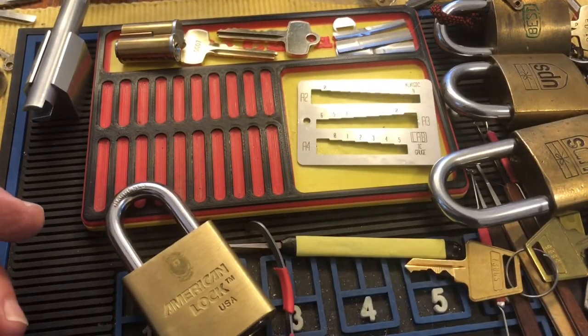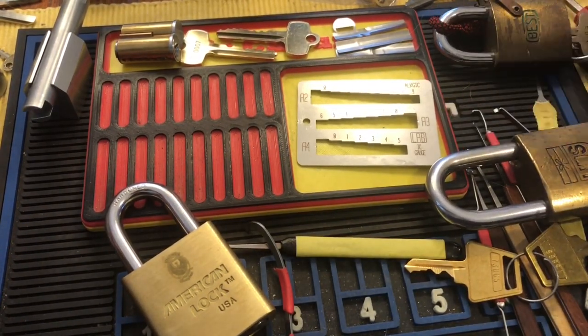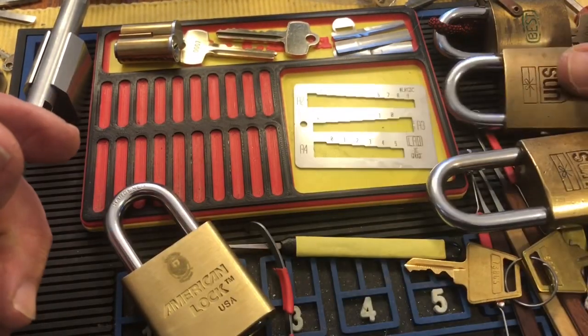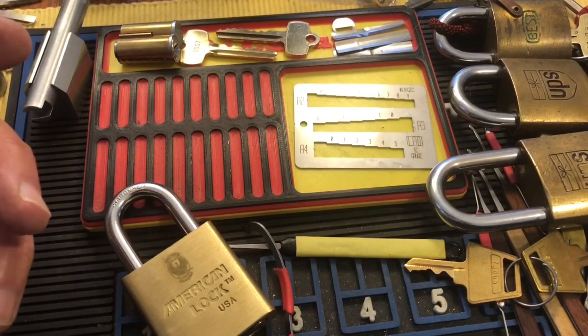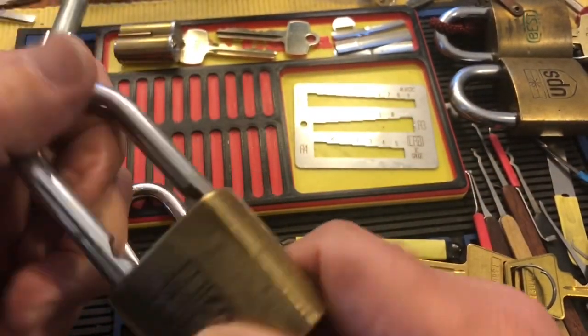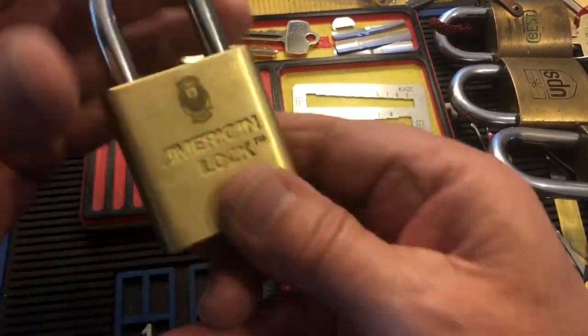Before, all I've done with Best is just take and play with a lot of my UPS Bests and rake them and rock them open. Some have control keys. Some just have operating keys. So that's that.